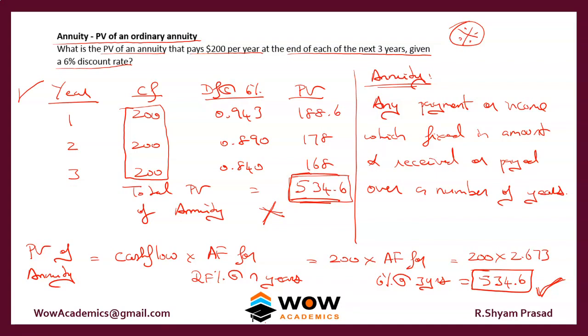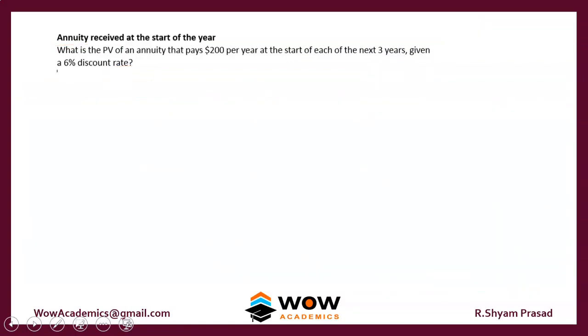So ensure that you identify an annuity very quickly and use the annuity factor table very quickly and get the answer. That is your job. The question will not ask you to find the present value of an annuity. That's very simple. They'll only test you indirectly. Okay, so we'll move on to the next problem.